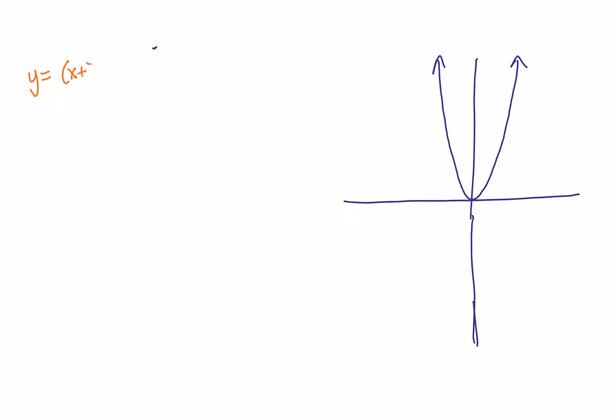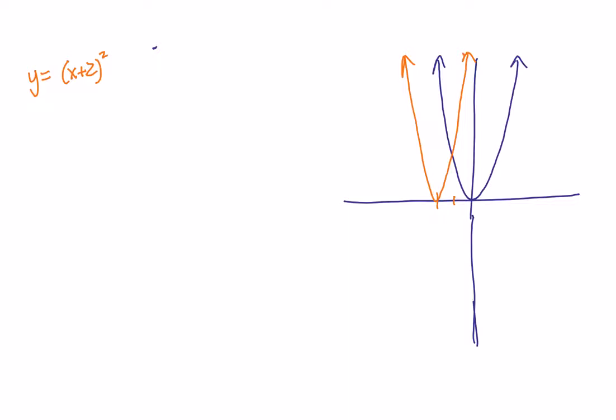So I'll just resketch our basic graph. So our y equals x squared was our U shape, something like that. So let's just do a few different ones. They may or may not be the same as what we had before, but that's okay. So if I give you the equation y equals x plus 2 squared. So remember that plus 2, that's our p. So if it's plus 2, means we got to do opposites. We got to go 2 to the left. So we're going to get our U-shaped graph shifted over 2 to the left.